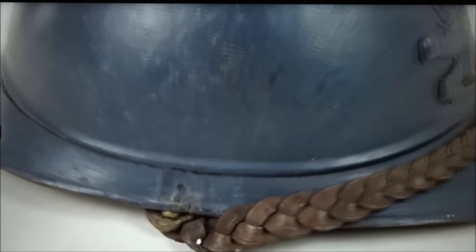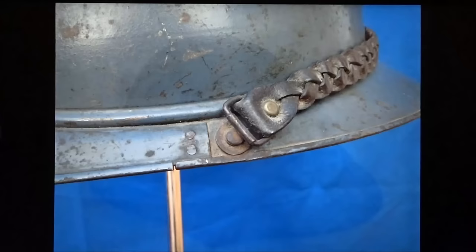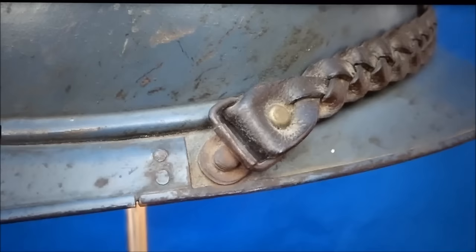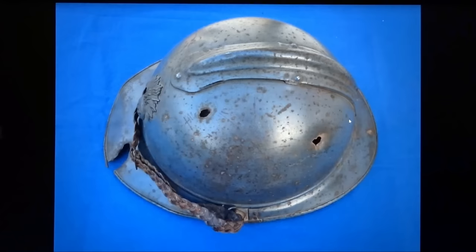This helmet has something interesting. If you look at a normal officer's helmet, usually the braided chin strap was simply attached to the chin strap hook already there from the factory. But on this helmet, it was field modified. That means if you could see this exact helmet in a period picture, you would probably be able to recognize it — you'd see this handmade detail and know it's the exact same helmet.